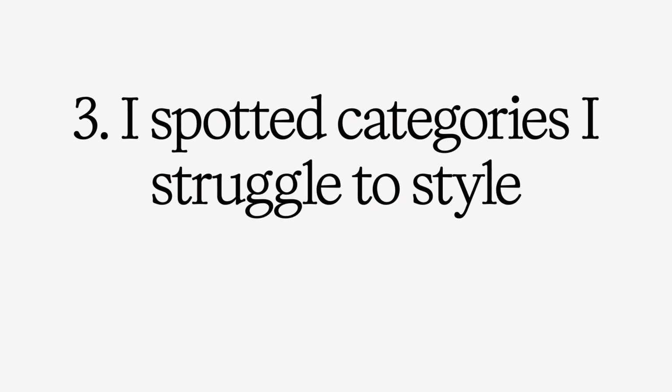And when it comes to styling, I feel like styling is very much an underrated skill, and it is something that I am still learning and developing every single day. But through tracking my outfits and everything that I wear and don't wear, I started to spot a lot of things that I had been ignoring, and even whole categories that feel a little bit challenging. So for example, scarves as a category is something that I find a little bit fussy. Not because it is difficult to put on or anything like that, but I think that scarves require a little bit of intention. You have to decide where you're gonna put it, how you're gonna tie it, and how it actually goes with the rest of your outfit.